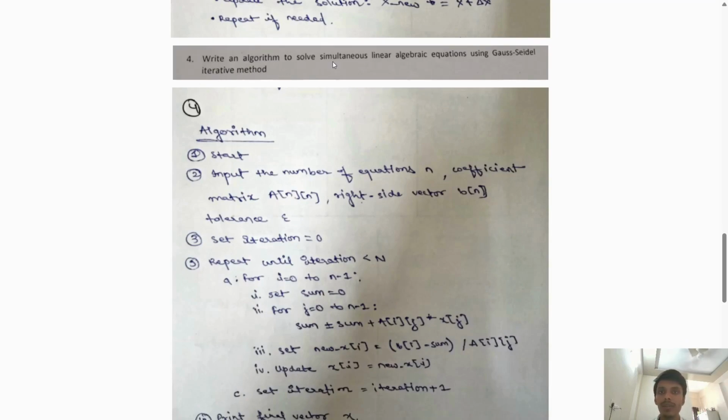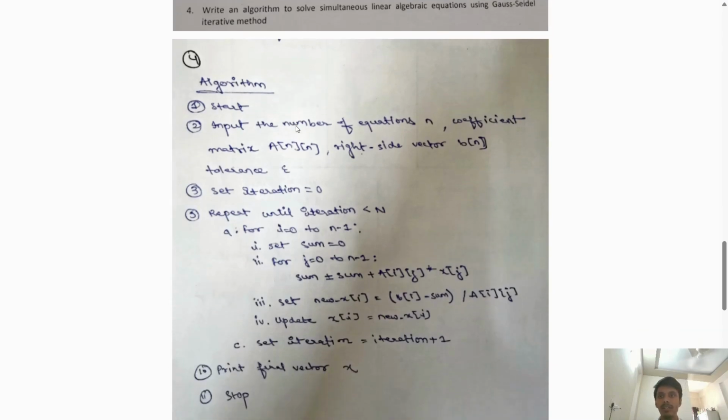We can use scaling: scale rows so that all coefficients are roughly the same size. We can also use iterative improvement. After computing an approximate x, check if Ax equals b. If Ax equals b, the answer is correct, but if not, calculate the residual r equals b minus Ax, which is what is remaining. Then solve A delta x equals r for the correction delta x. Update the solution: x new equals x plus delta x. Repeat if needed.